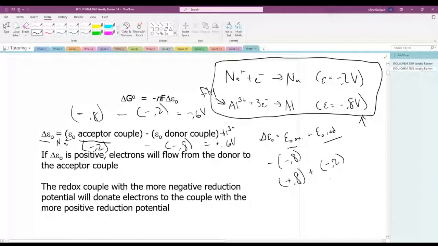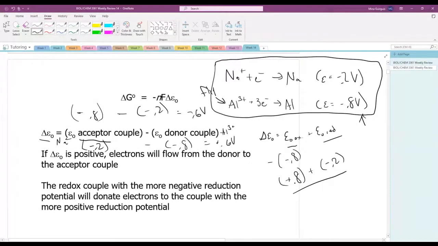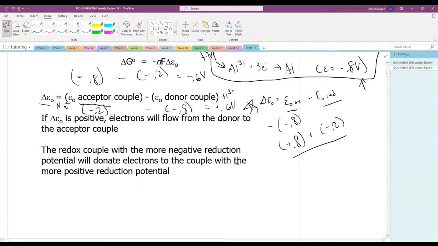The reason I like this formula a little bit better than the other one is because, first of all, it comes from intuition. There's no need to figure out which one is the acceptor and which one is the donor. There's no need to memorize the subtraction. It's just add the two, flip the one you need to flip, and then flip that reaction as a result. I think that's more intuitive. You can use either. I'm sure there are other variations that I don't have off the top of my head. If it works, feel free to use it. I'm most comfortable with the one on the right, so I'm very likely going to use this one for the rest of this review. But again, any of them are totally acceptable.